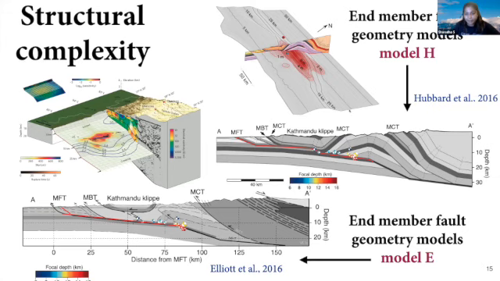The second end-member model is published by Hubbard and her group in Singapore, and it's a geologically informed model of the MHT that is also consistent with seismic observations from the Gorkha earthquake. This study builds a very comprehensive structural cross-section based on a kinematic fault-bend-fold model, and it also incorporates surface geology. This model includes a ramp in the middle of the seismogenic zone, and this middle ramp is required by the stratigraphy exposed in the hanging walls of the MFT and MBT.